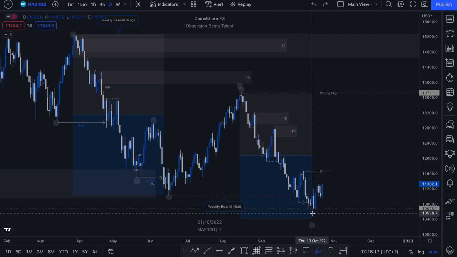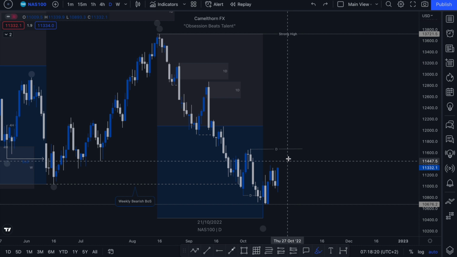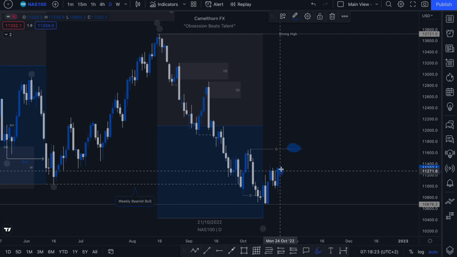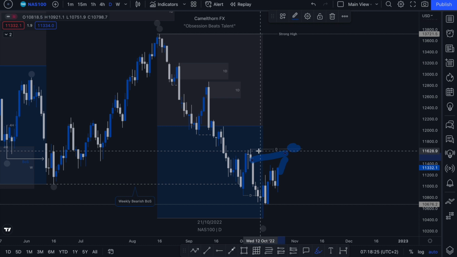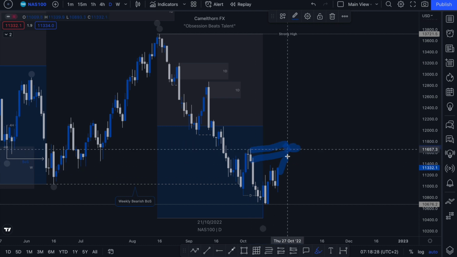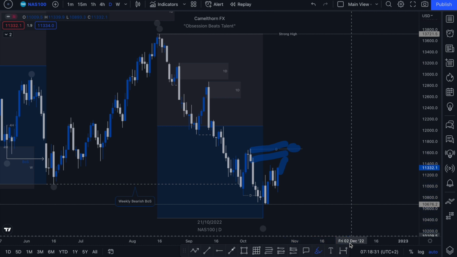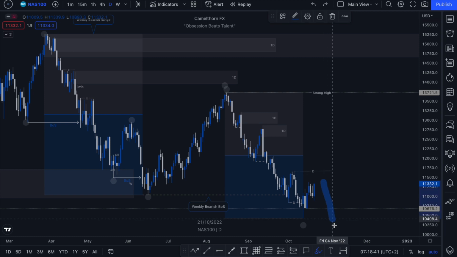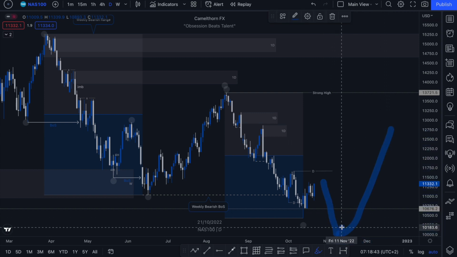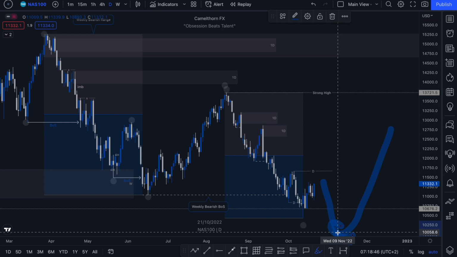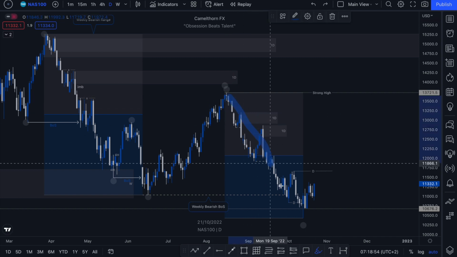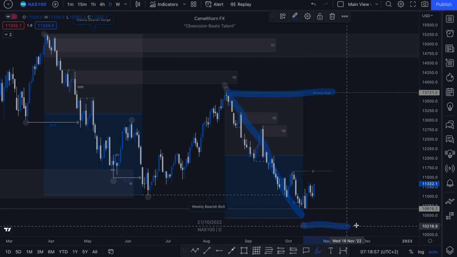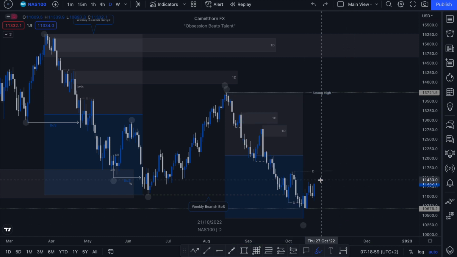All right, now what happens if price action does not break above here? What if price action comes in, let's say it mitigates a supply zone in here before continuing down? If that happens, then you know that this is not your confirmed low. Okay, and then you're going to have to wait for price action to pull back up again and form that new low, right? This happens a lot, and that's why having that change of character in your arsenal is just something that helps confirm your bearish or bullish legs.